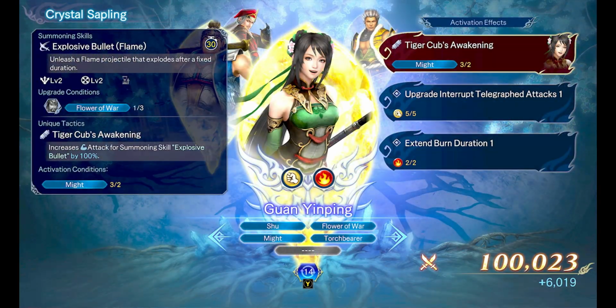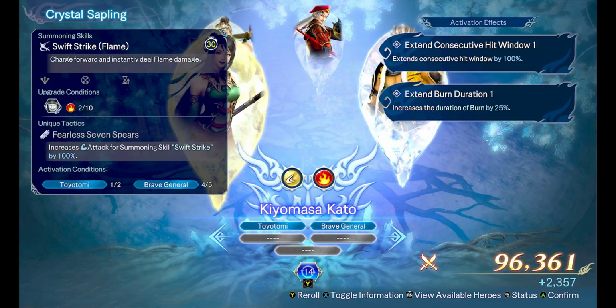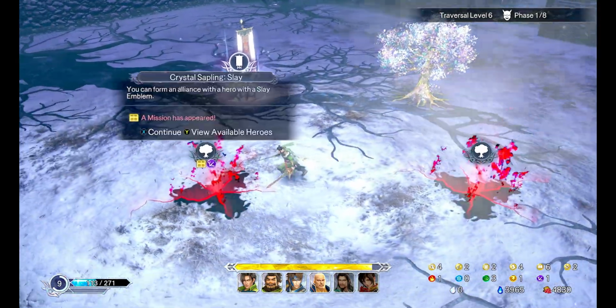We got Guan Yinping and Masayuki Sanada, which were my two choices that I wanted to go with. Guan Yinping is great because she's a Shu character that adds to his ability as a passive, but she only pushes Vigor, which I think Vigor isn't that great. So I end up going with Masayuki Sanada because he has the skill and wisdom buff, which is really, really cool to see. And then I have a choice between a Slay portal and a regular portal, and I am going with the Slay one because there is a mission attached to it.